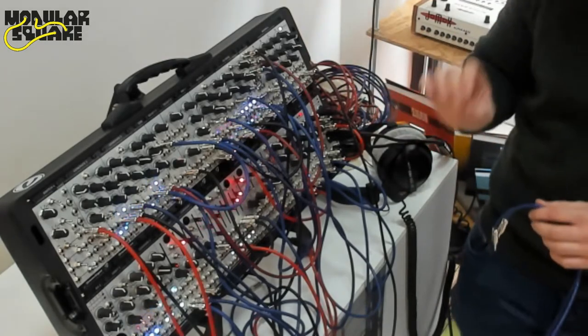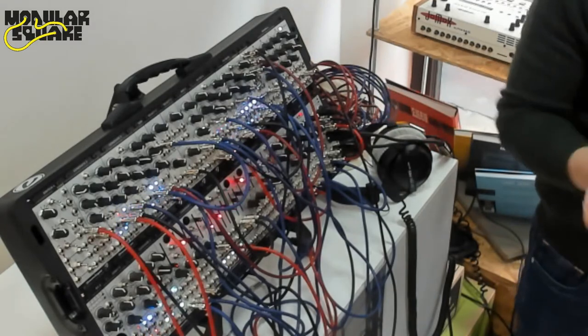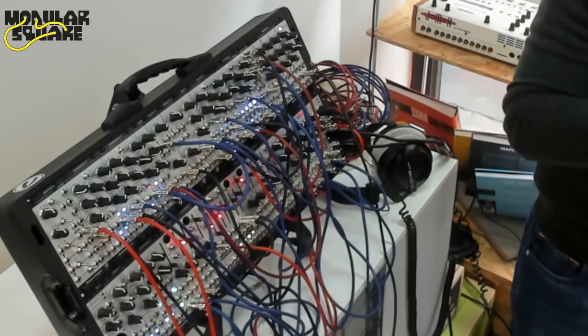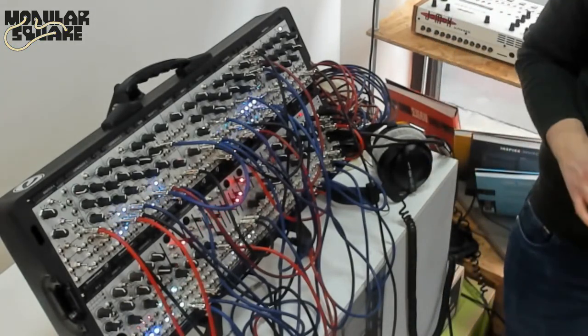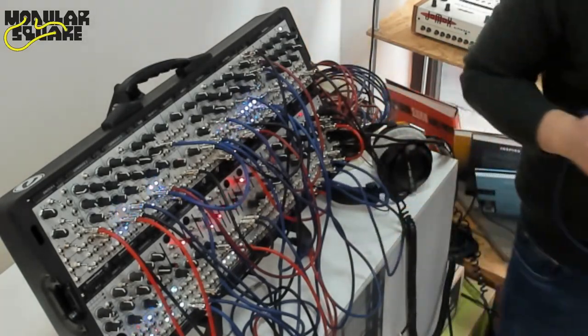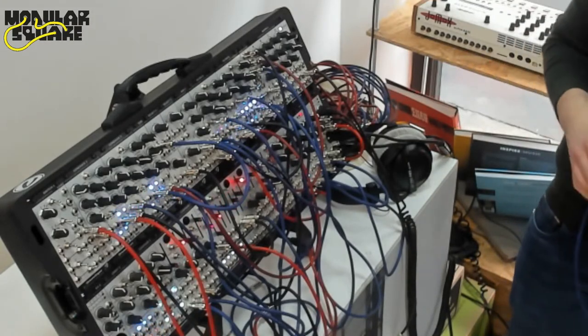We chose BBD for Delay 1 because tape delay is very messy, of course it's a mechanical thing. So if you want to make a solid state analog delay, then BBD is a technology to use. It's not known for its fidelity, and that for us was a nice challenge to actually try and make a high fidelity delay module.